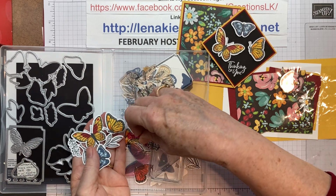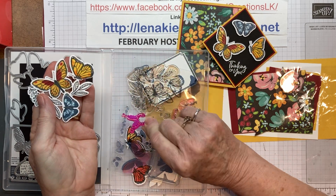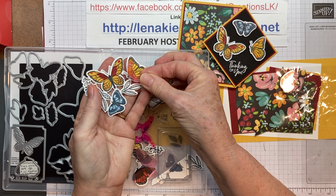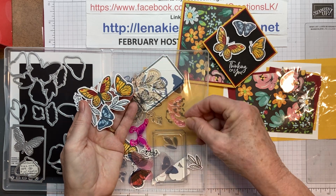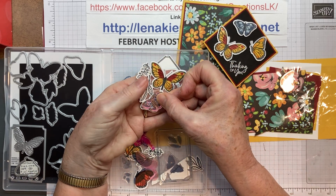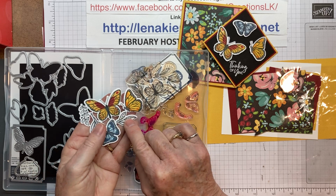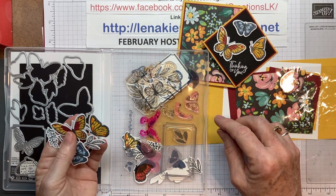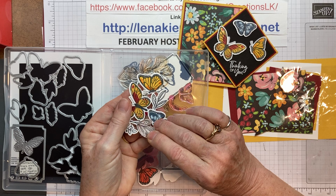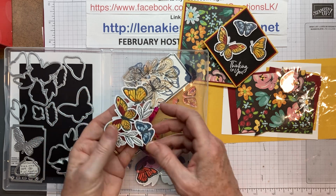And then it has these accent stamps. So this is the dark on the big butterfly. This is the orange part on this butterfly. And then this here. And you can tell by the shape of them, this is the darker blue on this butterfly here. And then the same for the leaves. You can just stamp them with it. It doesn't have the fill-in colors, so it just matches exactly. There's no over the edge kind of stuff if you stamp carefully. So it's a great set.